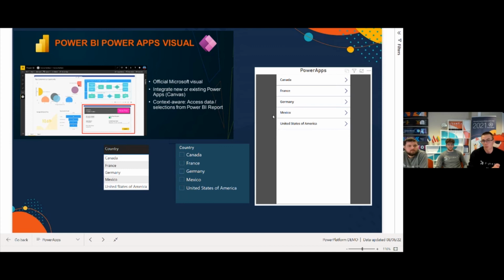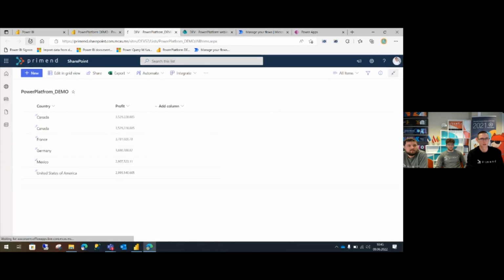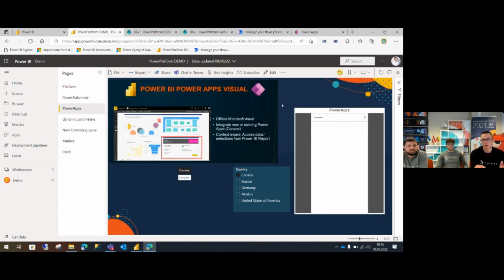Basically with every visual, it gets the context of your data. So I have made this simple Powerapps for editing the SharePoint list item we have just created. Let's test it out. Choose Canada, come here, and it will look up in the SharePoint list. Now we can change the profit number, let's say 999, and submit the form. Okay, reset the form to the beginning, and let's check if the number changed. As you can see, the number is changed. So you can basically create and update data from inside Power BI.